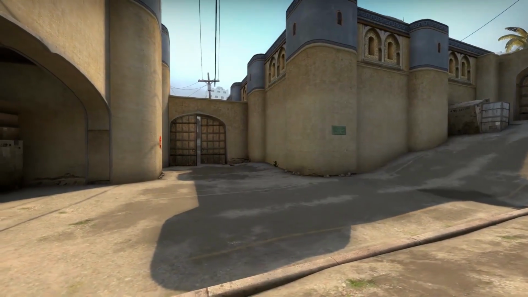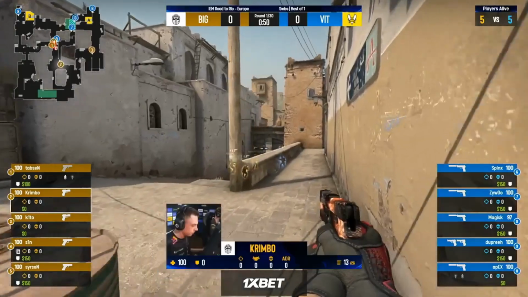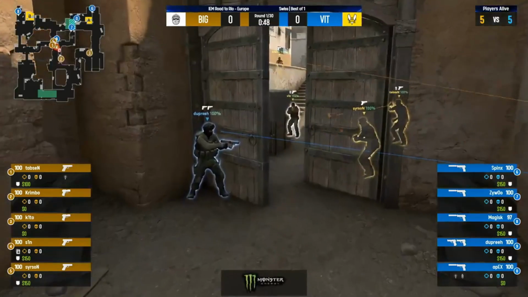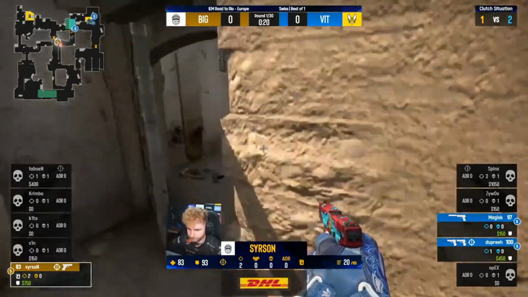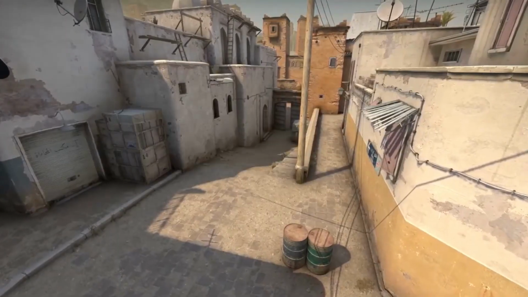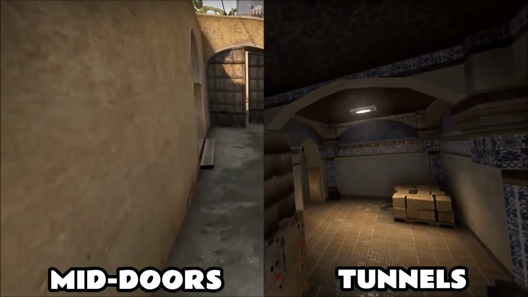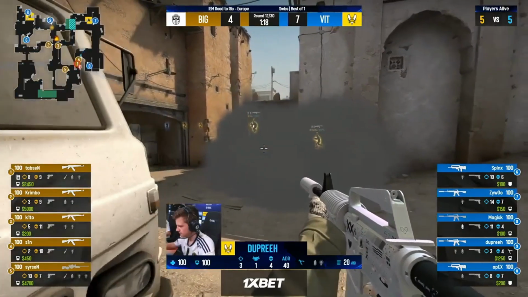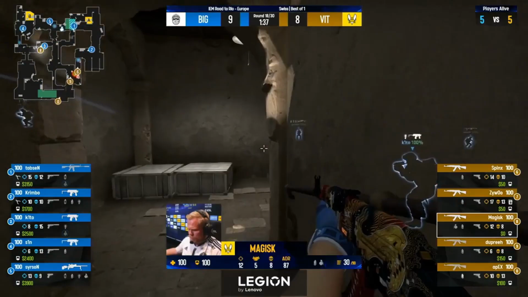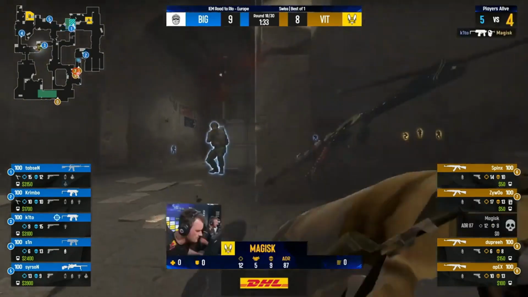One of the most critical areas of the map is mid, which connects the two bomb sites. This area is essential for both the terrorists and counter-terrorists, because it allows them to rotate quickly between the two sites. The mid area is divided into two main sections, mid doors and lower tunnels. The mid doors are the wide-open area in the middle of the map that allows for long-range shooting, while the lower tunnels provide a more enclosed space that is ideal for close-range combat.